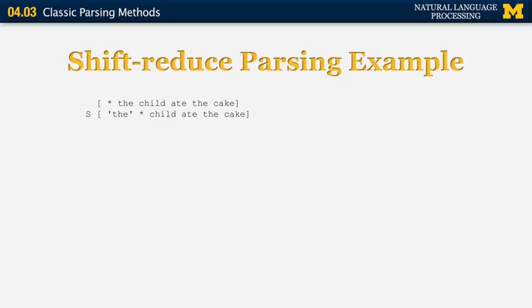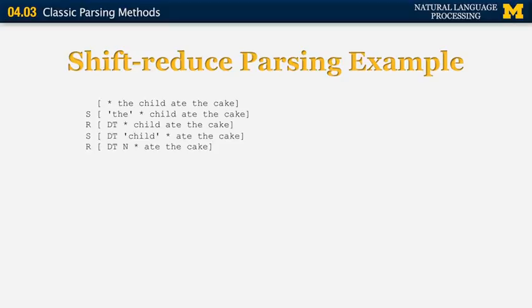So the only thing that we can do at this point is to recognize that the word "the" is a word and that it has to be pushed into the stack using a shift operation. So we're moving the cursor forward, and we now have the word "the" on top of the stack, and we replace it there with a determiner. So determiner is its part of speech. So this is done using a reduce operation. So now at this point, the stack has determiner on top, and "child ate the cake" remains in the string.